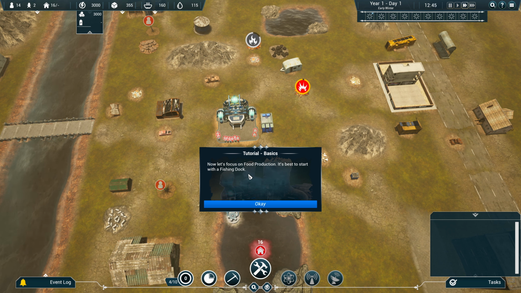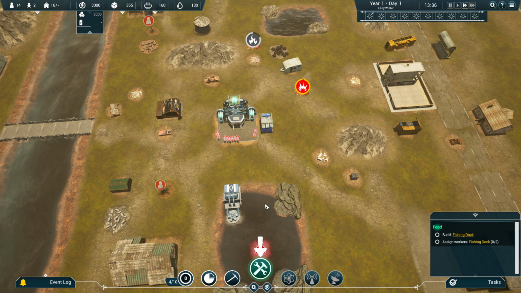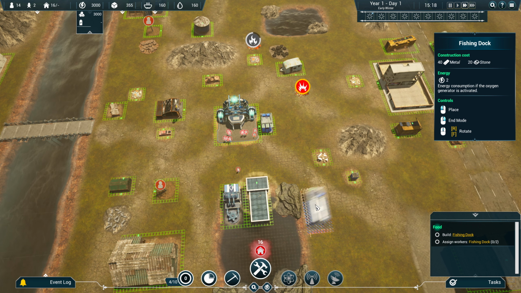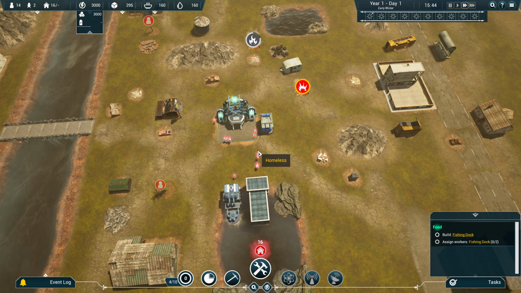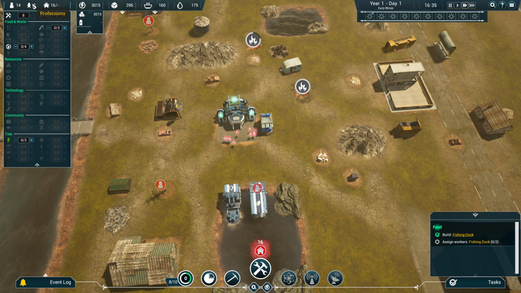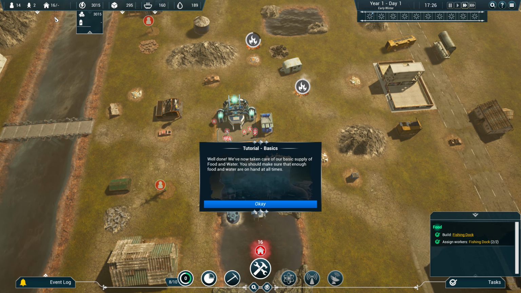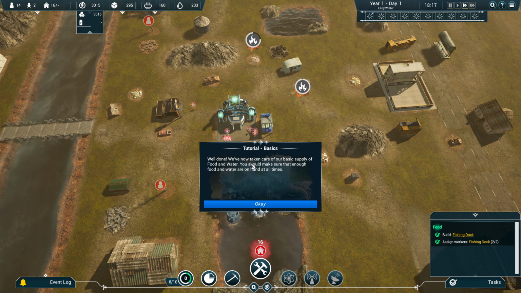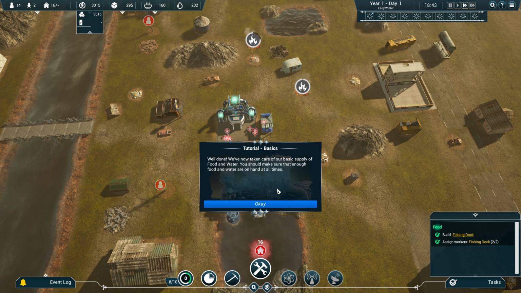Now let's focus on food production. It's best to start with the fishing dock. Well done! We've now taken care of our basic supply of food and water. You should make sure that enough food and water are on hand at all times.